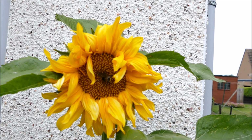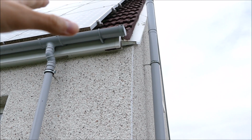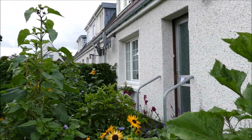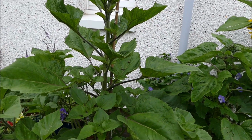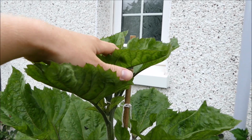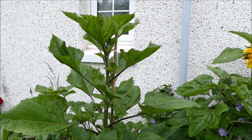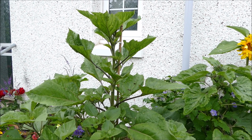But they're always really popular with the bumblebees, these sunflowers. The Russian giant should have got much bigger. I was expecting it to get close to the guttering up there on the house, but it never did. It flowered early. Then we've got other plants which were supposed to be smaller, branching sunflowers, such as this one here, which has grown to an absolute giant, and also this one here, which is branching very thoroughly, but the top is only just starting to show a flower bud, so this is going to grow another couple of feet. I've got another one I'll show you later, which is barely showing a flower bud, and that's probably going to grow about 8 or 9 feet tall, so about 3 meters possibly. So it's interesting, the ones that were supposed to be smaller actually ended up being the biggest ones.